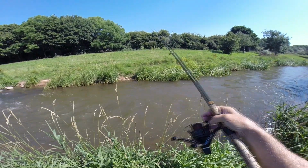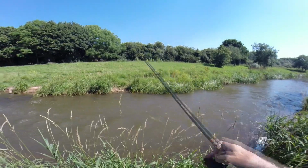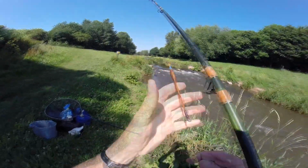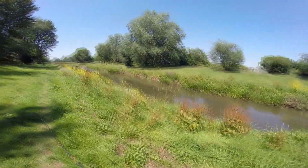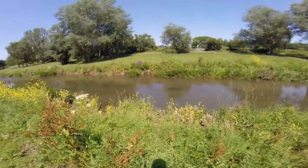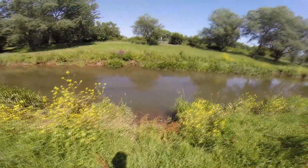I've got a feeling that's dragging on the bottom. Now the current's going to get it. I'm going to go a little bit shallower here. Give it a go. Well, for people living in a built-up area like it is down here, sort of mini city, look at this lovely river. Look at all the flowers and wildlife. Mind you, I haven't seen many ducks, so that's good.